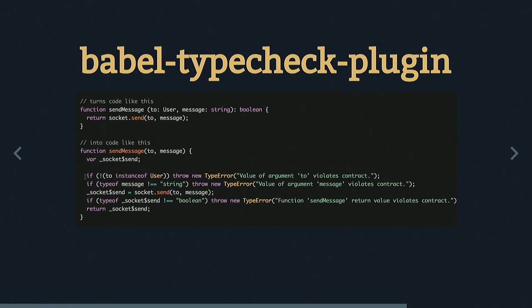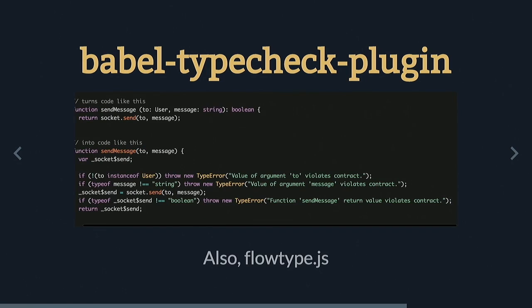This is an example, again, of just the kind of code that it spits out. The Ruby project I showed you, Contracts with Ruby, like I said, uses metaprogramming to redefine those. This is actually a Babel plugin that transforms your code from the original set to the bottom set with all the type checks. If you look into it and for some reason you don't like it, there's another thing called FlowType.js that pretty much does the same thing. And you can look into that too. FlowType.js works as a Webpack loader or a browserify transform rather than a Babel plugin. So you don't have to be using Babel to use FlowType.js.